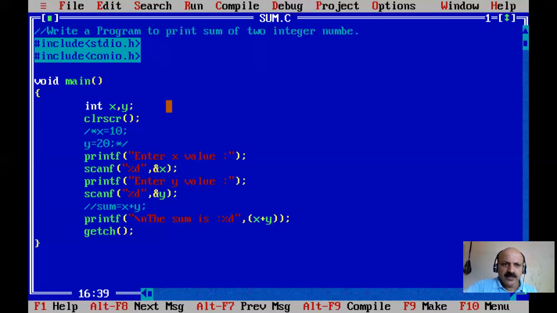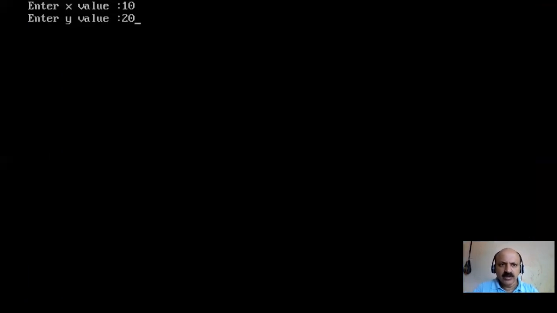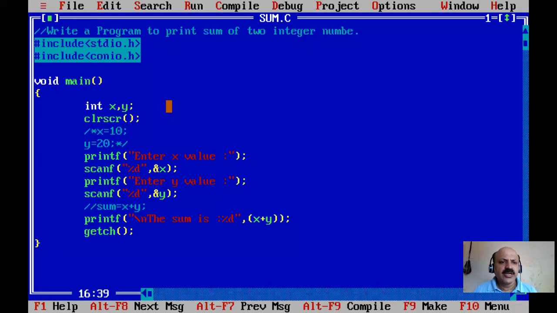Let us check. Now I can again give 10 and 20. So there is no error. Like I can give different values, any value. Like 8, then Enter key, and like you can give 7. So there is no problem. 15. So we can remove it. It is the sign of a good programmer. You can first try to reduce variables, then reduce your statements, then reduce your decision statements, then reduce your loops. So that is a good programmer sign.